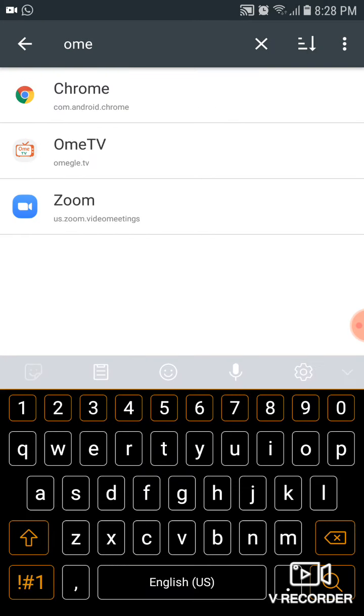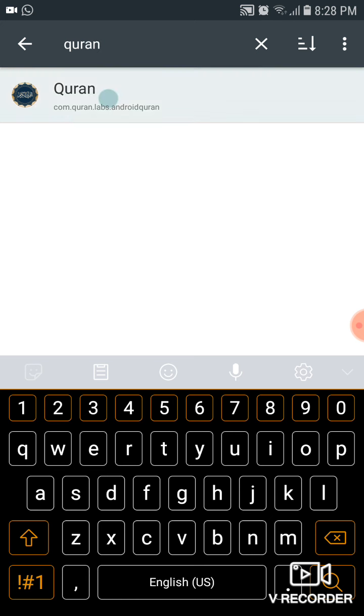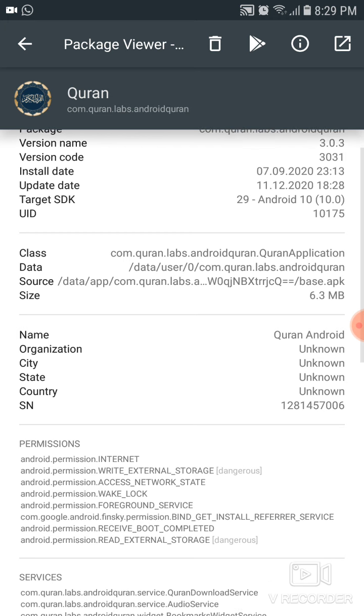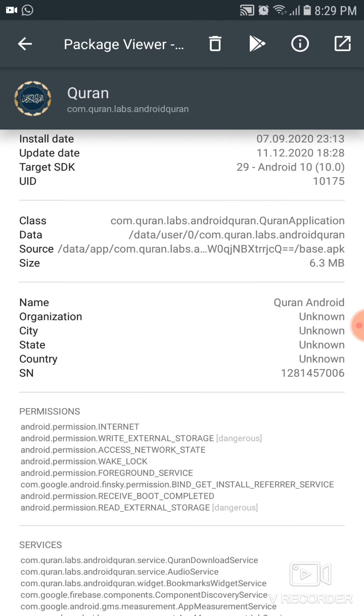Okay, next we will go to the next mobile app, which is Quran. For Quran, there is not so much that we can see. The permission is a very small amount. It requires internet because we need to download the package and update the Quran, so we need internet.